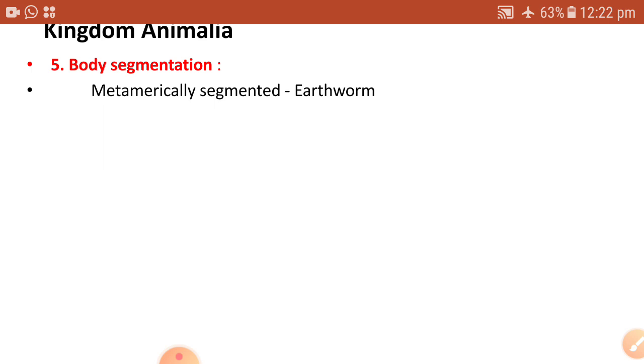Also, we can divide the organisms on the presence or absence of a skeleton. Here there are two types of skeletons, exoskeleton and endoskeleton. The skeleton is the supportive part of the body of an organism. Lower animals possess only an exoskeleton for protection, as in cockroach and crab, while higher organisms possess both types of skeleton, exoskeleton and endoskeleton.